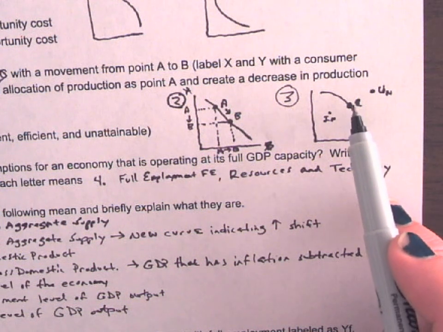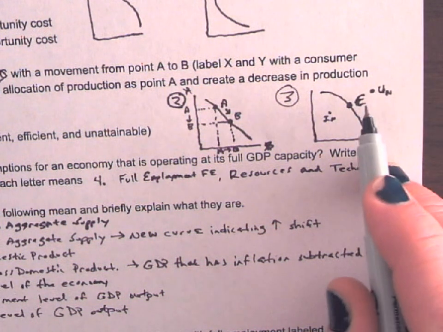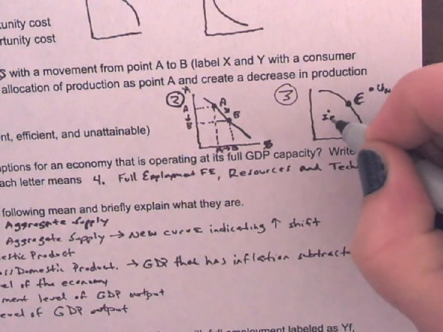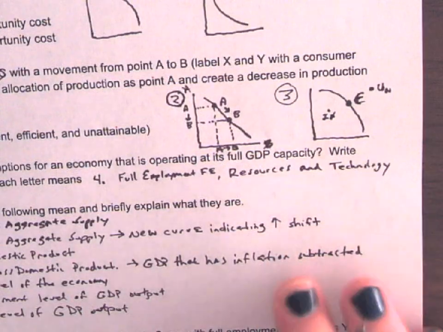Okay, and then the opposite for efficient means we're on the curve. And I just labeled that as an E. Sorry, that looks more like something from our alphabet. Okay, any questions so far? All making sense, hopefully, some review.